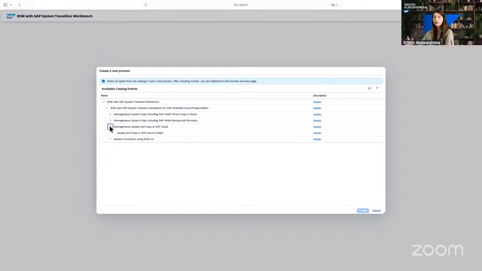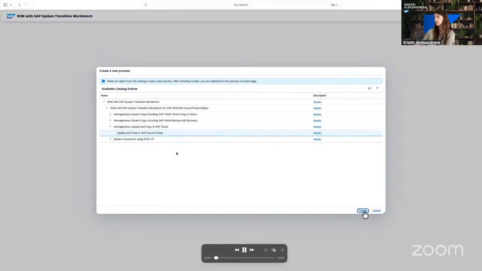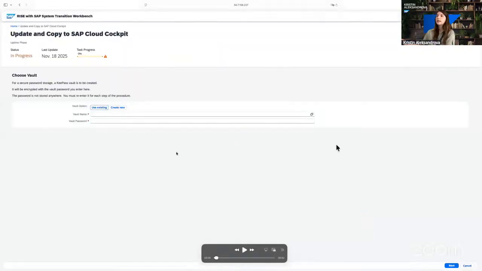As we said, since we introduced this temporary application server, we've tried to take over the operations. So we will install it, and in the future, you can also clean it up with the Transition Workbench. But you select your approach and you start it. We always start with the creation of a key password. This is stored locally on the migration server. Please don't lose the password. If you lose the password, you will lose the vault.